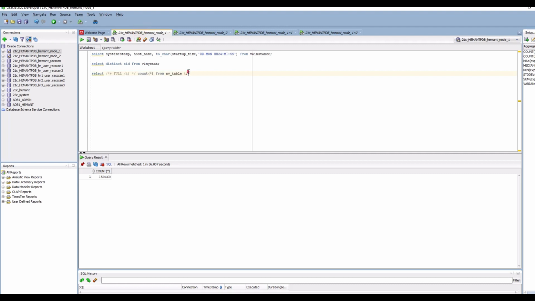What if I want to run this query here again one more time? There's one more time when it's going to do one more round of delayed block cleanouts and verification and block transfers. It's only on the third read after the commit that I will see an improvement in node 1.